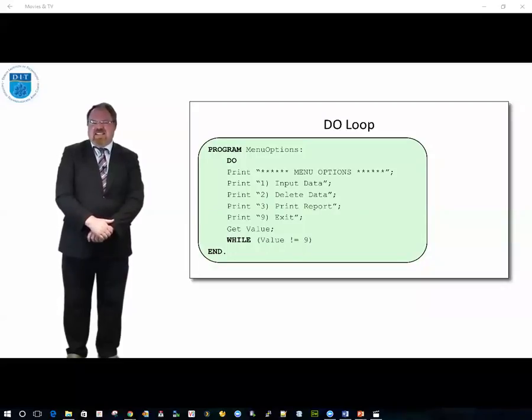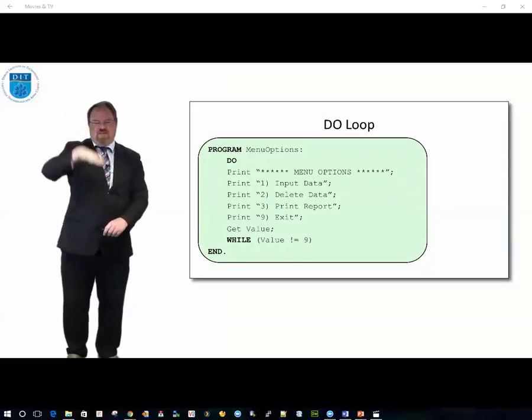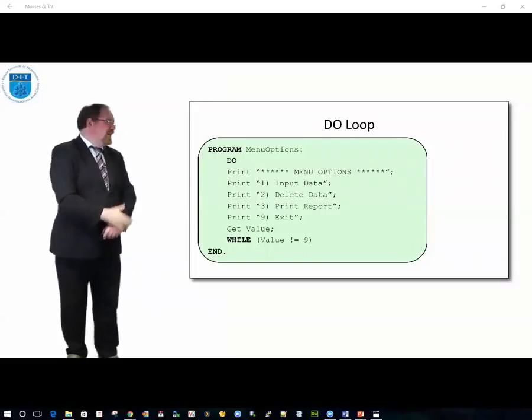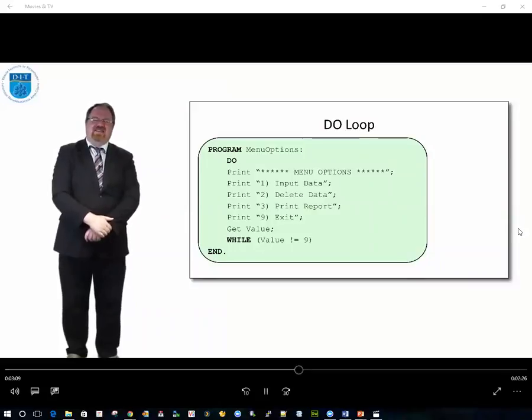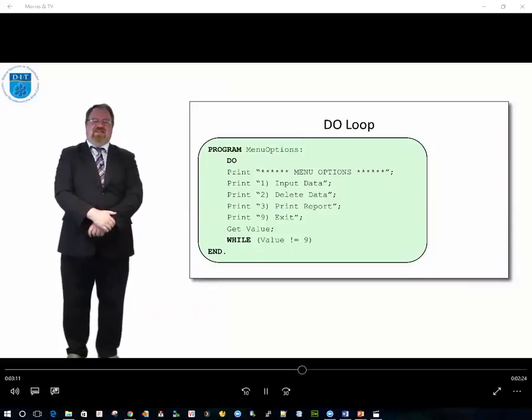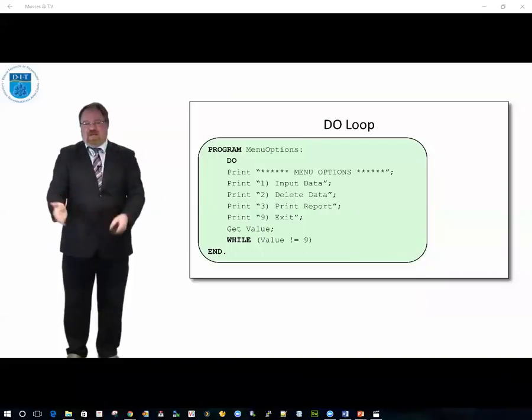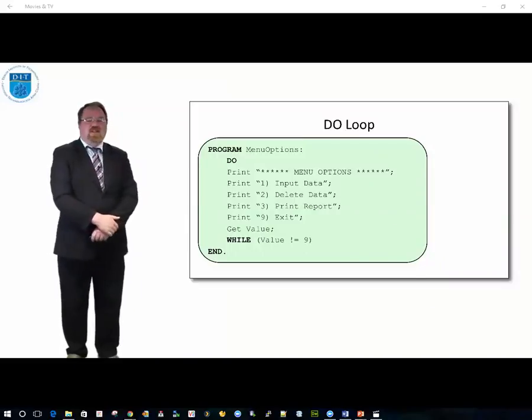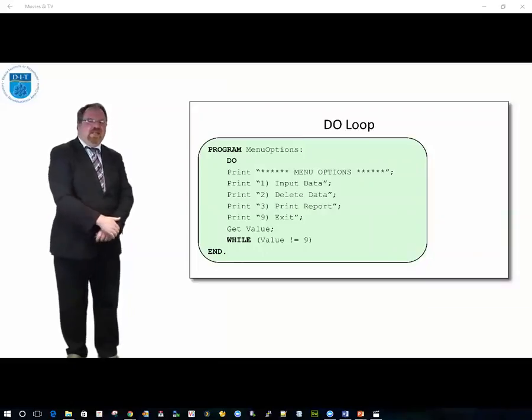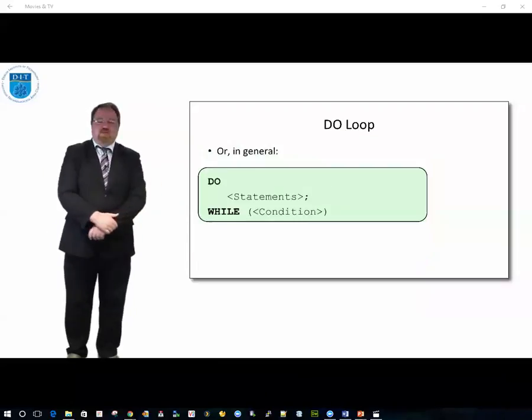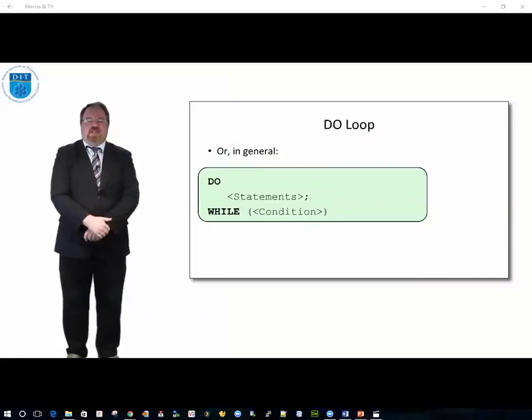We can see it's exactly the same as the while loop, except the condition is moved to the end instead of the start. So it happens at least once. As I said, for menu options, sometimes it's clearer when you're reading somebody else's code to do it. Not all programming languages have the do loop, some do and some don't. But if you're in one, you know it's going to be a menu or something like that. Its general form is do some statements while some condition is still true. And there we go. And when the condition is false, it exits the loop.